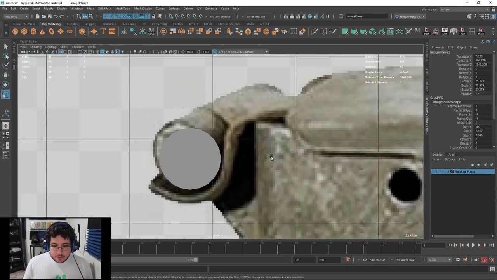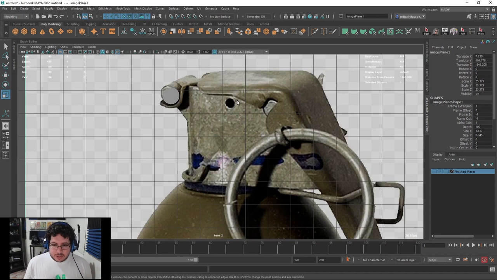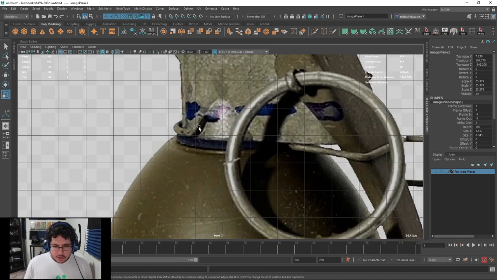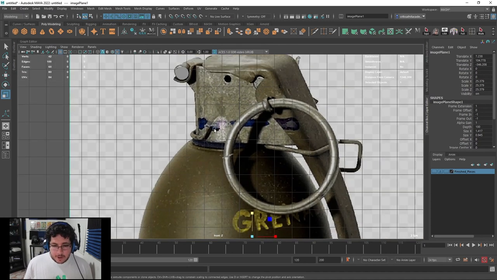So we're only missing very simple pieces. We have this thing right here, which is, I believe, the housing for the fuse, which has just an interesting shape here, like a cone shape. And then there's this little cable that I think goes all the way around and then comes back through this thing and then goes all the way back around and becomes this element right here.